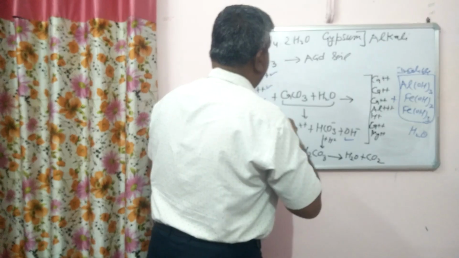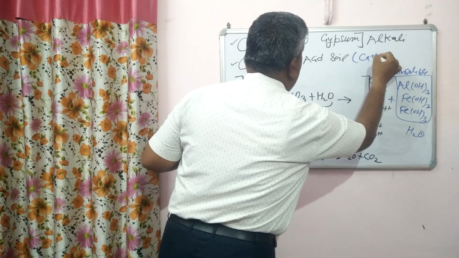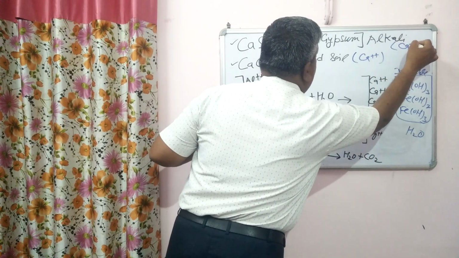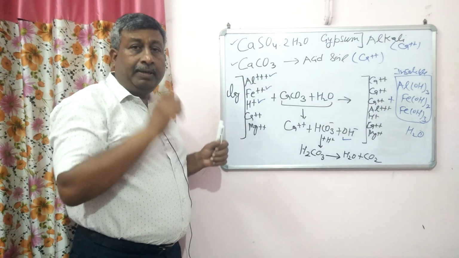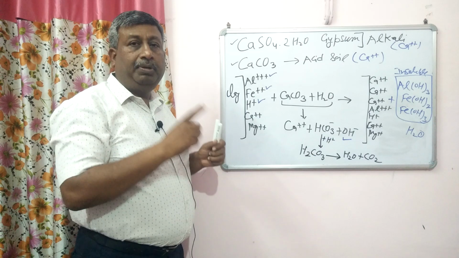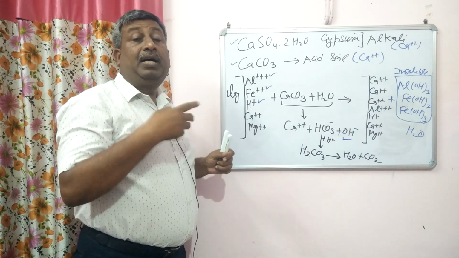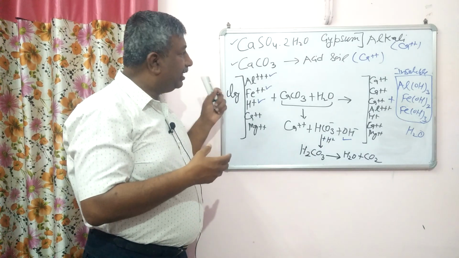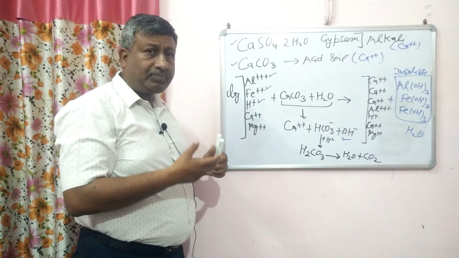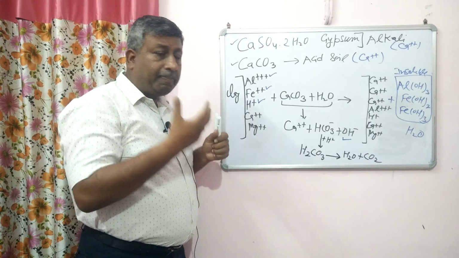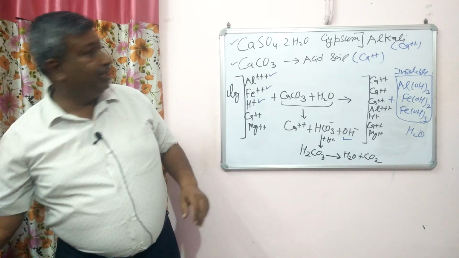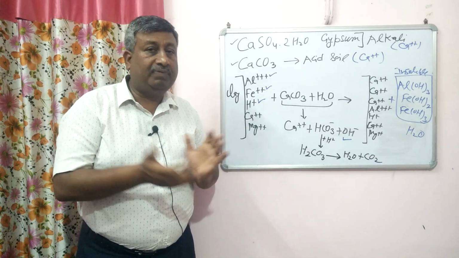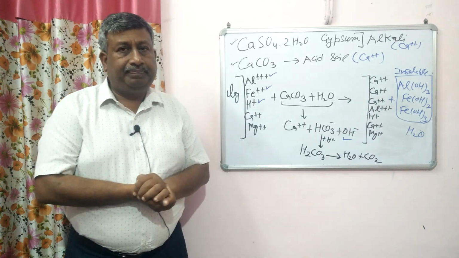In acid soil calcium plays its role, and in alkali soil calcium plays its role, but the chemistry is different, the science is different. So never use gypsum in acidic soil for reclamation. Never add gypsum to acidic soil, the acidity will increase further. To reclaim it we can use calcium carbonate, and it should be properly mixed because solubility is less. So this is the science, this is the chemistry of why calcium carbonate is used for reclamation of acid soil but not gypsum. Thank you very much.